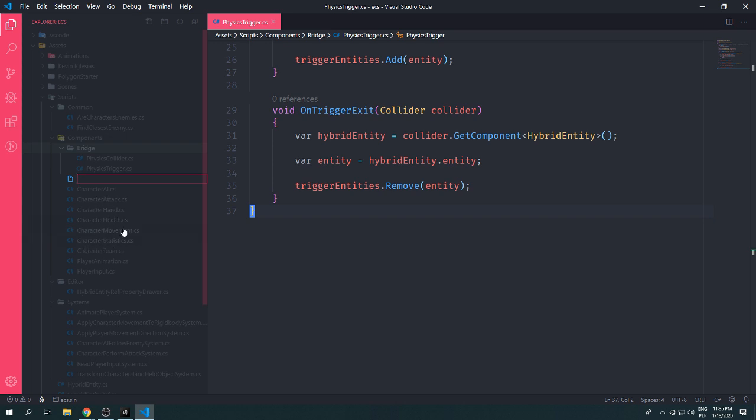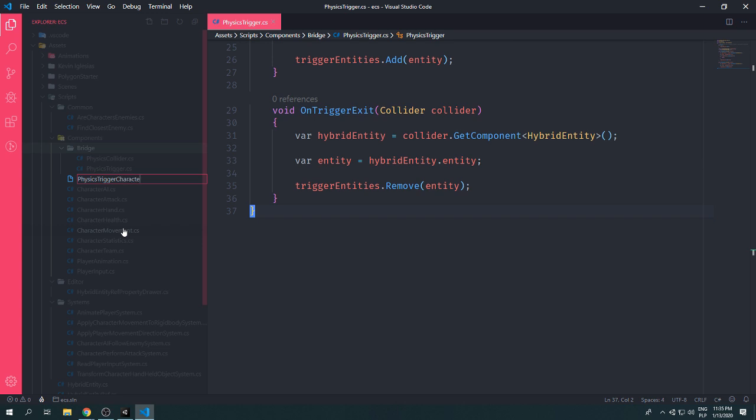We have here some components. How would we name it? Deal damage. Damage on trigger. Maybe something like that. Oh, maybe trigger damage. That's a perfect name.